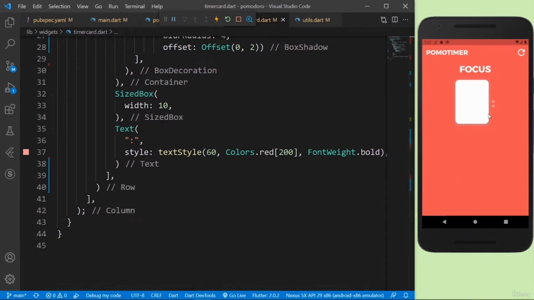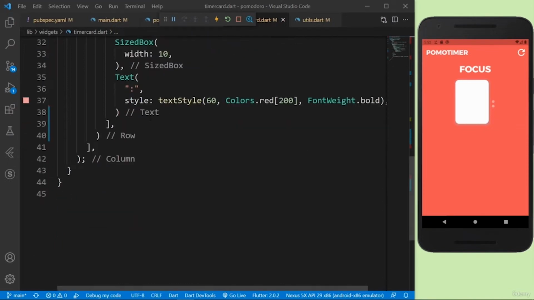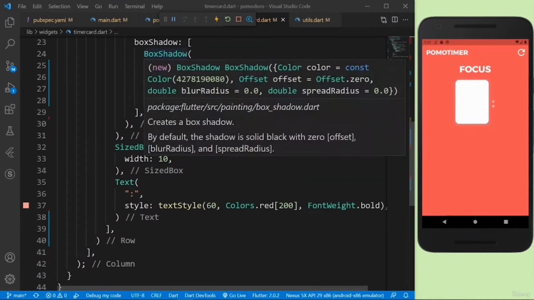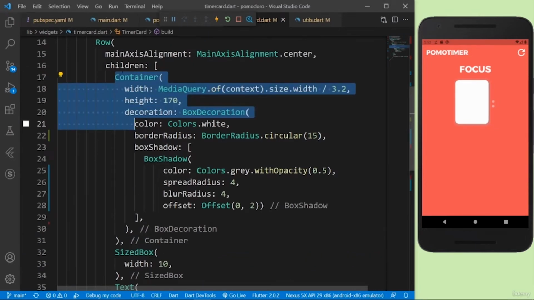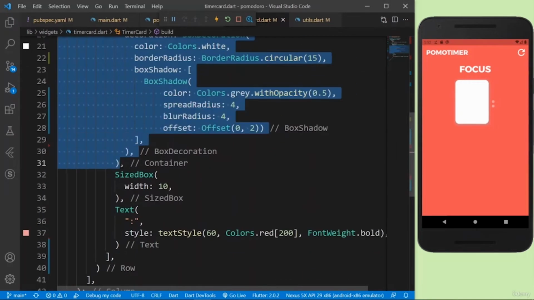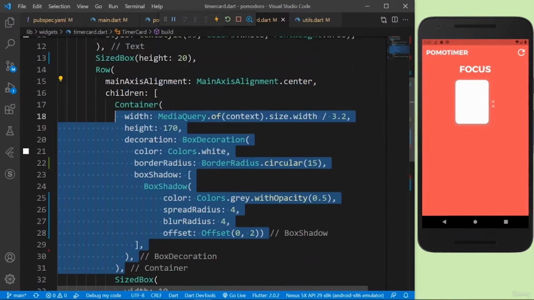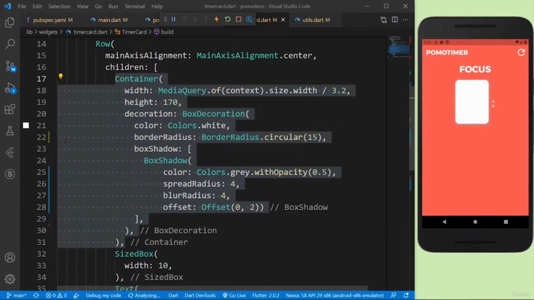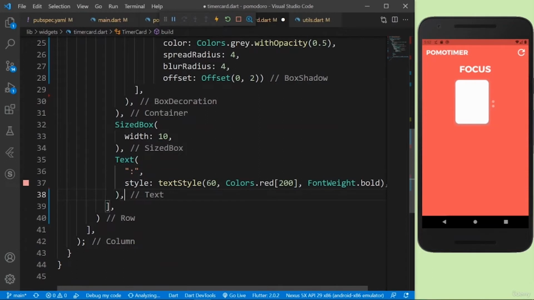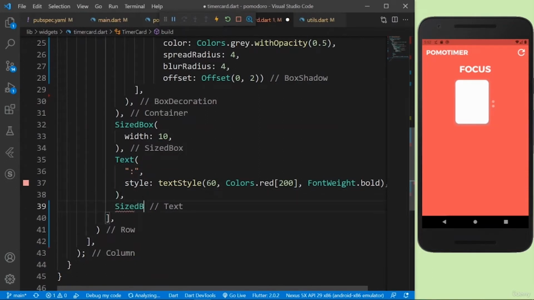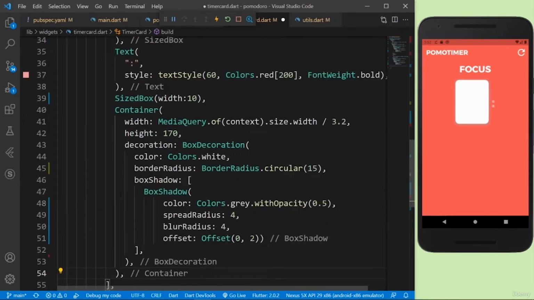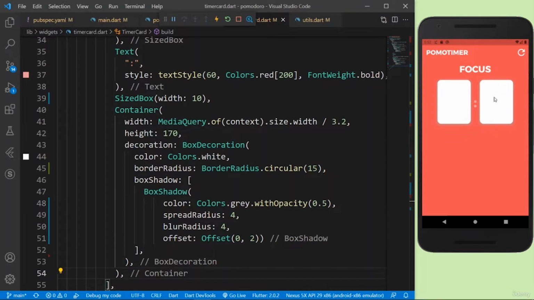Okay, I can see it, it's quite bold. And let's actually do the same container for the other one also. I'm just going to copy the code for the container over here, and do the same thing for the other one. So again, let me give a sized box, so I'll have some spacing in the width. I'll say sized box of width 10, because this time we are in a horizontal way. I'm going to paste this container. Let's save everything. We should have another container for the seconds. So on the left side we'll have the minutes, at the right side we'll have the seconds.